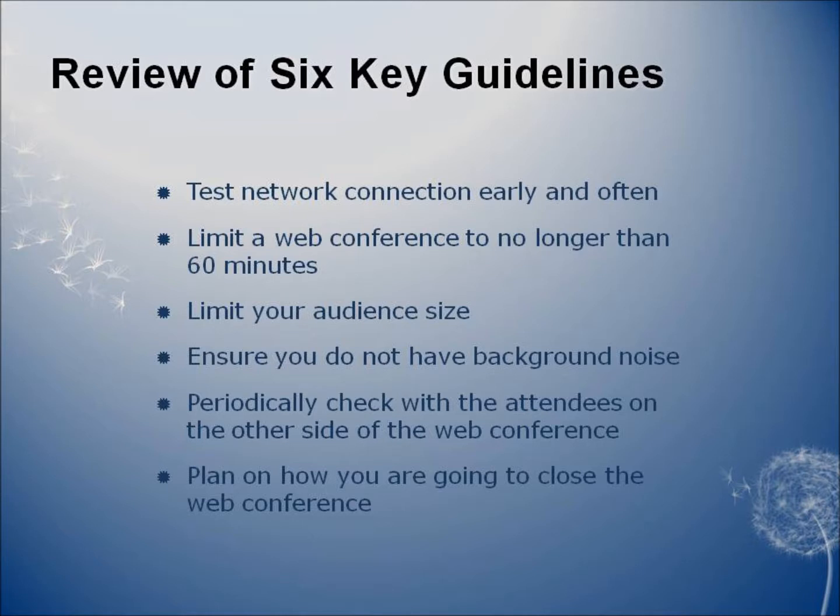As a summary, to have a successful web conference, follow these 6 key guidelines. Test the network connection early and often. Limit a web conference to no more than 60 minutes. Limit your audience size. Ensure you do not have background noise. And periodically check with the attendees on the other side of the web conference. And plan on how you are going to close the web conference.